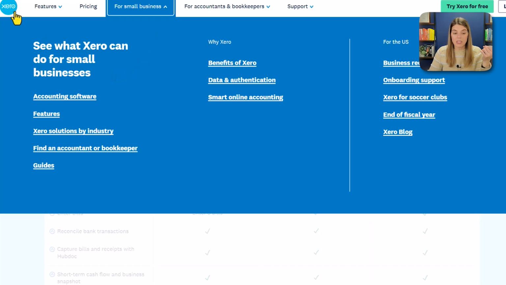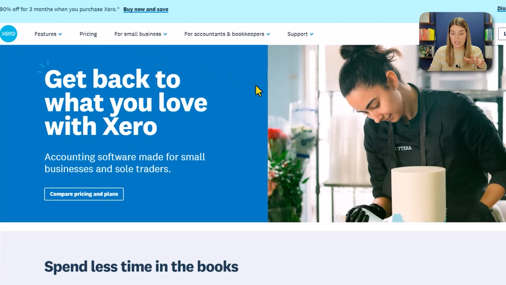I would say as far as niche, Xero doesn't have a niche. They are going to be for small businesses. They're not going to be niched into just one type of industry. They can do the inventory. They integrate with some of the e-commerce stuff. Those are some of the ones that might be a little bit trickier to deal with sometimes, but if you're just a B2B service company as well, Xero should be just fine for you.